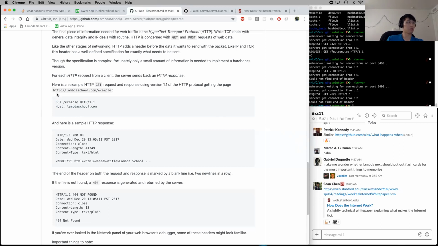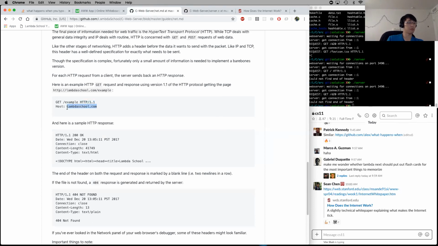There's a couple of pieces we need to take into account. First off, the GET here is important. We're certainly going to need that. Slash example, the path, we're probably going to need that. HTTP 1.1, we don't really need that. Every single request that comes in is going to have this, but that doesn't really provide us important information.